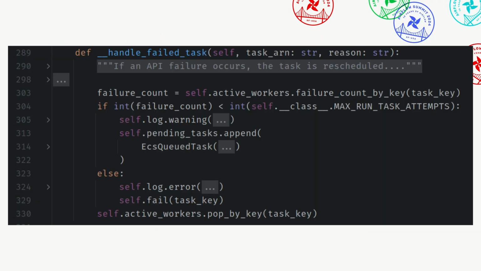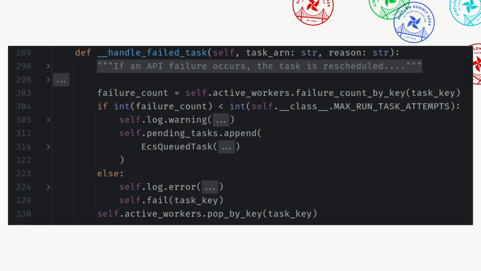So obviously, some tasks are eventually going to fail. In this case, task is a bit of an overloaded term in Airflow. We're talking specifically here about ECS tasks. When we're talking about the failure count, for example, if you try to start a new task on ECS, you might run into some sort of a problem with a network connection or a quota, service quota, something like that. So we're going to retry.